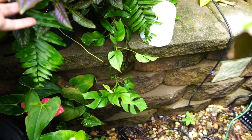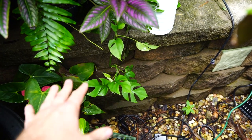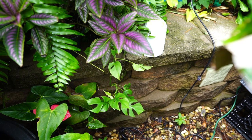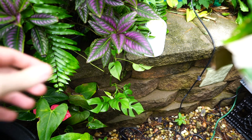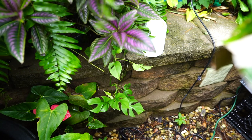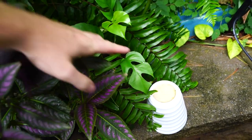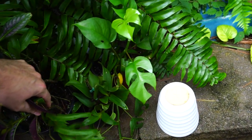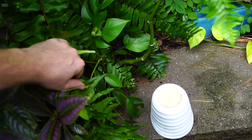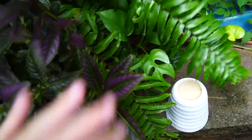That mini monstera is doing very well. I actually need to get it up onto a stake because it's growing all the way down this wall and then up and back into everything. That's one of the plants from Logee's, one of the few survivors, and it's doing very well despite having arrived looking basically dead and needing months to recover. I'm trying to get a better shot of it in there, but that's kind of hard to do. You can see lots of nice thick growth coming up out of it. That's the original stem right there that everything died off on, and there's all the new growth. They're fast growers, so it's doing well.